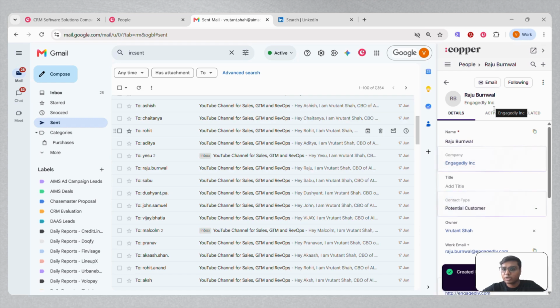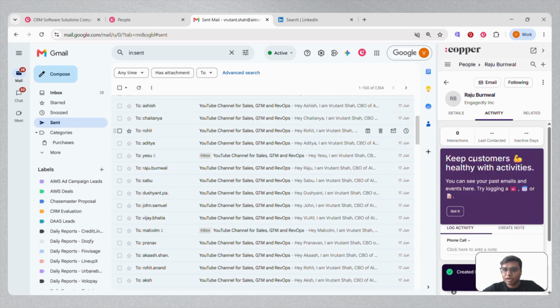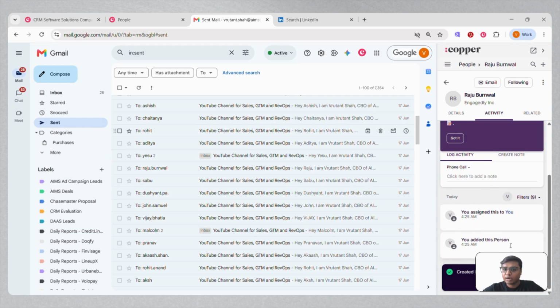Moreover, it tells me that if I want to log any activity or keep track of it, I can do that. If I want to add a note right here, I can even do that. If I want to create this into a direct opportunity, for example if that person has responded and I would want to log that, I can do that as well. So this is how seamless it is made to capture the data from your inbox itself. Now comes the most important thing.